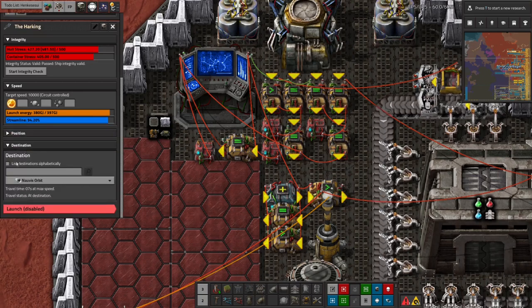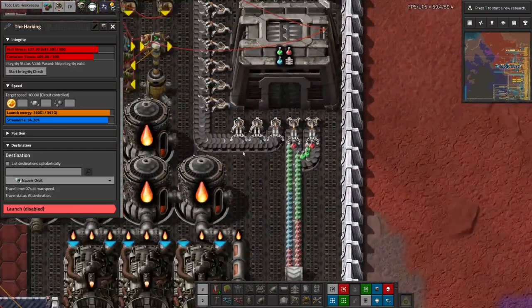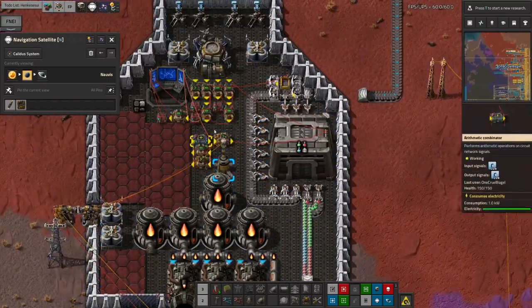You can look at where it's set to go to, which in this case is Norbit's orbit, and you can launch it from here if you want as well. And I don't know why that's disabled. It's disabled because there isn't actually enough fuel in it, so we need to pump a bit more fuel in through here, but that's another problem which I shall sort out another time.